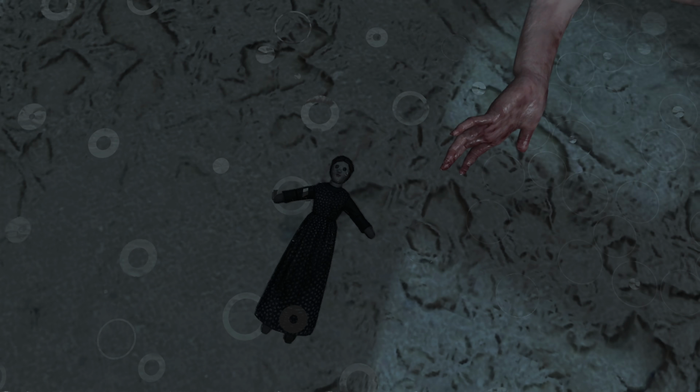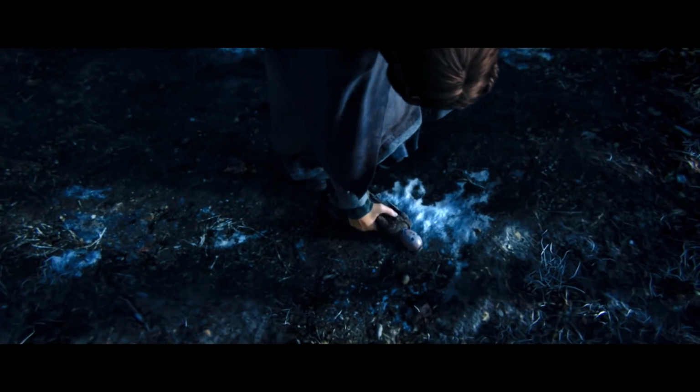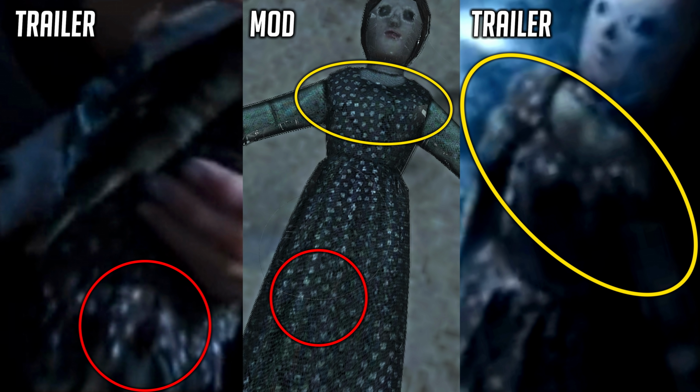Another curious thing here, which is almost impossible to notice if you just play the game normally, is that the doll closely resembles the one Orianna is holding during the Night to Remember trailer. I truly appreciate the effort of whoever modeled this doll, unless the asset already exists in the game. I'm sure the developer will let me know.